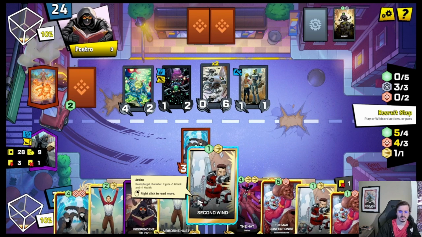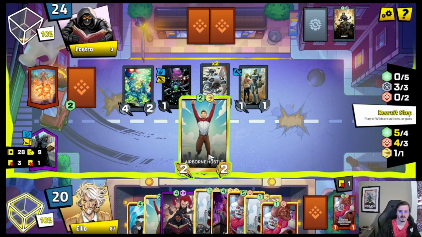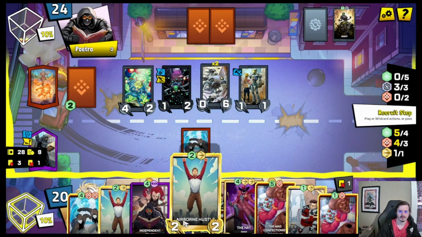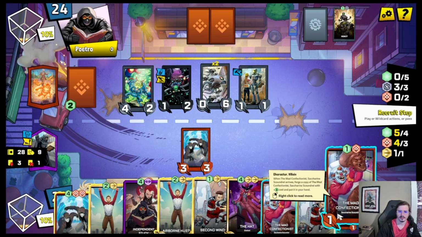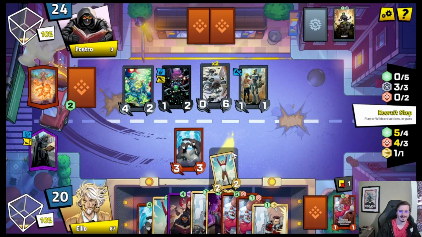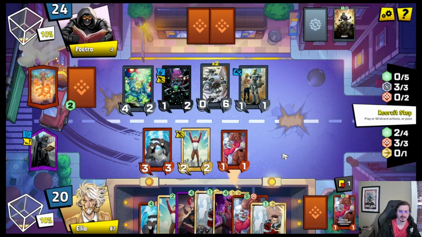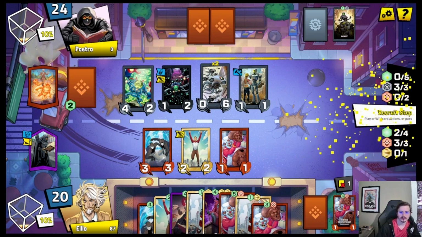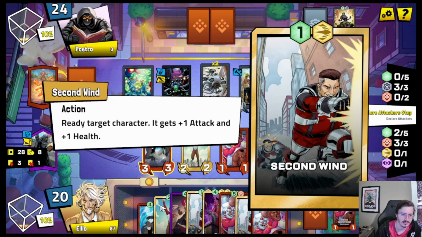Then we can, let's get a Hustler out. Or we could, gosh, this is so hard. We do 2 Mad Confectionists and a second wind. Let's do that. No, Hustler and a Mad Confectionist. Build that Acolyte. Now we have the energy to be able to play Independent Study.